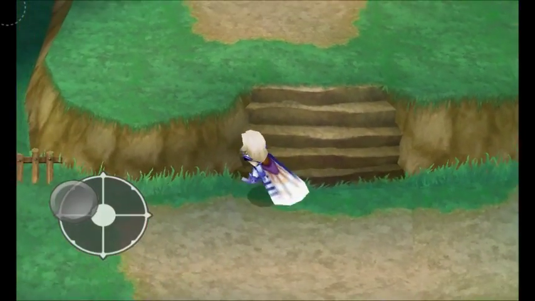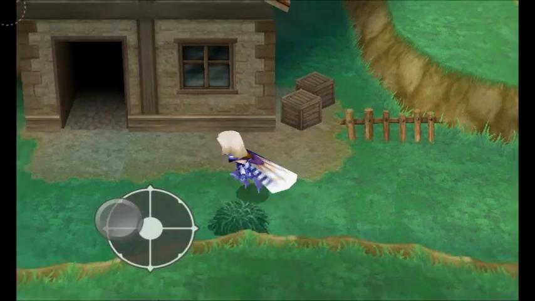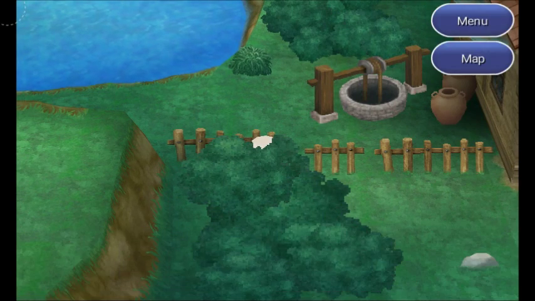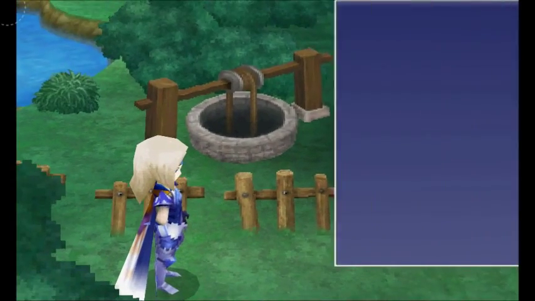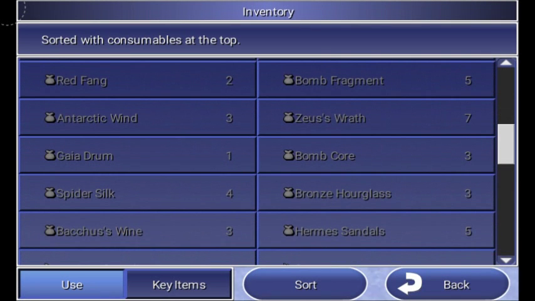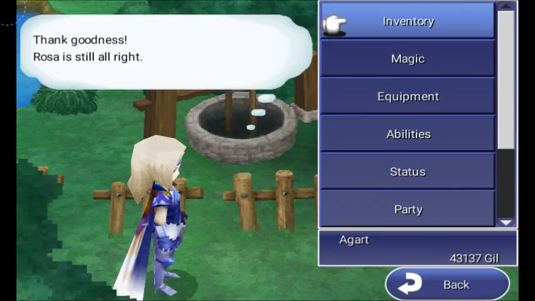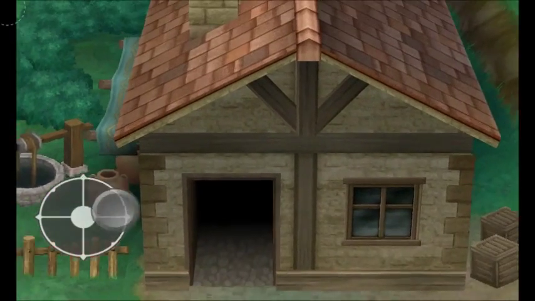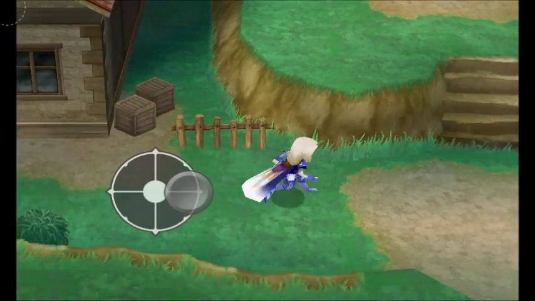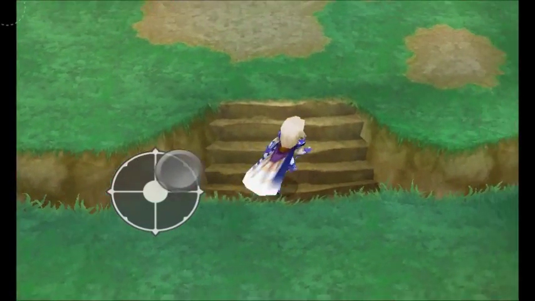I'm not going to talk to any of the townspeople. Well, actually, I will, but not all of them. I'm just going to talk to one. Right there, that item we just picked up is a Gaia drum. This can cast Quake. This is a very good item. I'm going to save that for a boss later on. And here we can get a Phoenix down. That's all of the items we can get here.